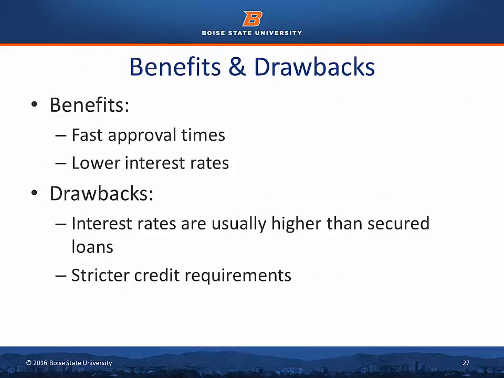Benefits of unsecured installment loans generally include fast approval times and lower interest rates than credit cards. Drawbacks of unsecured installment loans: interest rates are generally higher than secured loans, and lenders might have stricter credit requirements since there is no collateral to collect if the borrower does not pay.